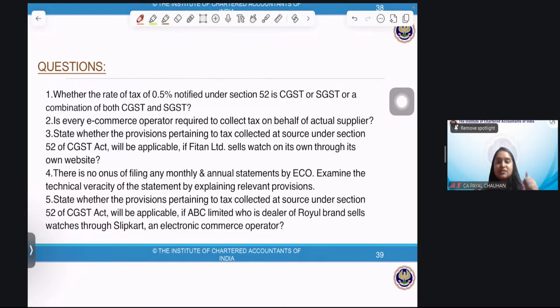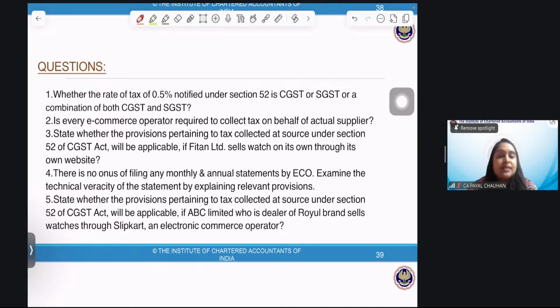Very good. See, I'm getting so many answers. Very good. I'm so very happy. When you are selling your own goods, TCS will not be applicable. Then, if you are notified supplier of service under 9(5), TCS will not be applicable. If RCM is done, TCS will not be applicable. Very good, Mustafa. If Airbnb or Ola, these are companies following the criteria of becoming registered, then also the TCS provisions are not applicable. You people are able to answer.